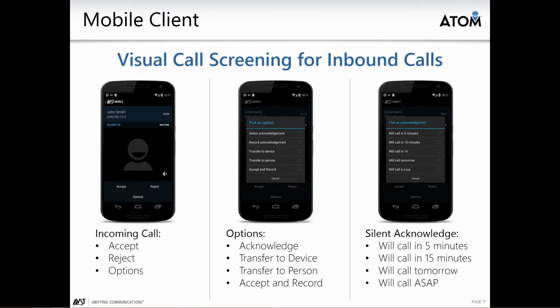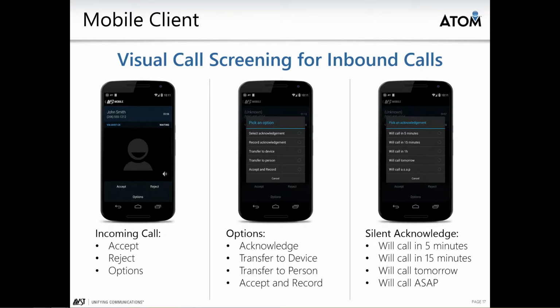I might be walking down the hall when the call comes in, and I can transfer that call from my mobile to my desk phone. So when I walk into my office, I can take it there more comfortably on my desk phone. I might realize who that is, and I don't have time, but I could transfer it to someone else on my system, so they could be useful to whoever the caller was, or I could actually accept the call, and I could also accept and record the call.